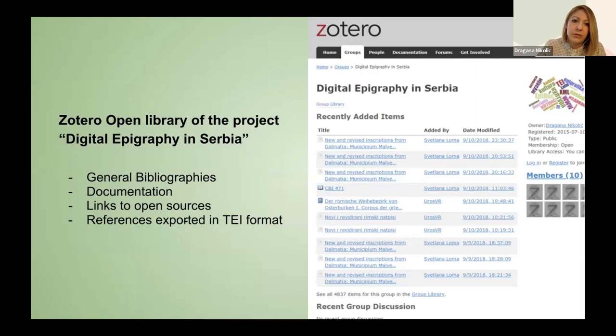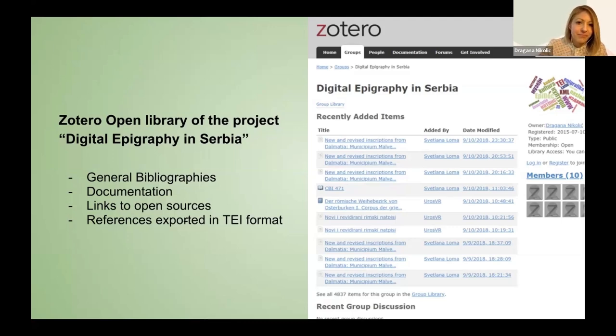You can create a group and have a group library that can be either closed, only for members, or open, so that what you create there can be a bibliographic database that's open to anyone and can be used in a number of different ways to display your group's interests, or, for example, a project bibliography, or numerous other purposes.